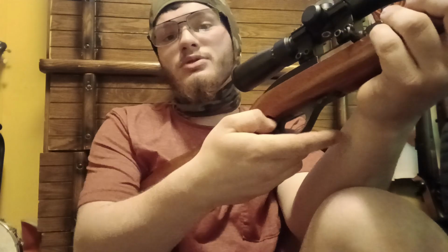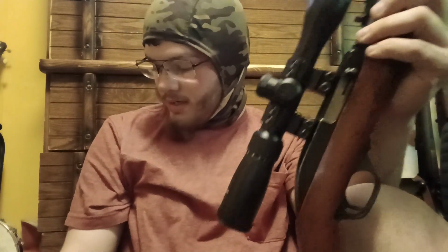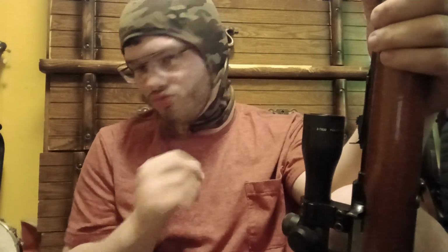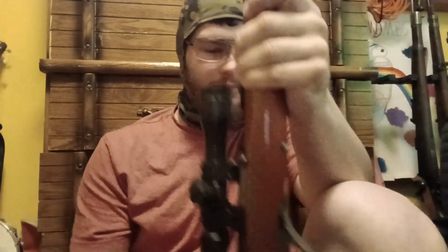The Savage absolutely sucks taking apart. I do not like taking apart the Savage because, good lord, it is not the funnest gun to take apart. This is what I would consider an economy gun, that Savage for sure. All you do is just throw your Ballistol in there, whatever solvent, run it a few times, and just run it. It's not worth trying to keep it maintained like I do, but I'm a bit OCD about my firearms, so they are well maintained.